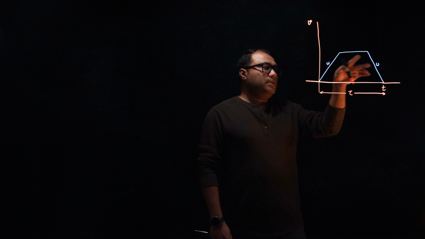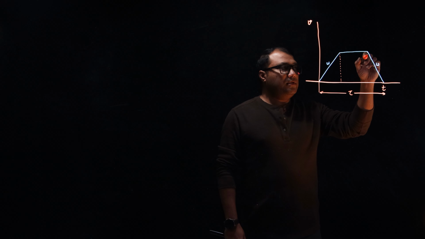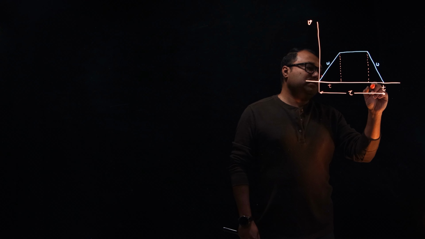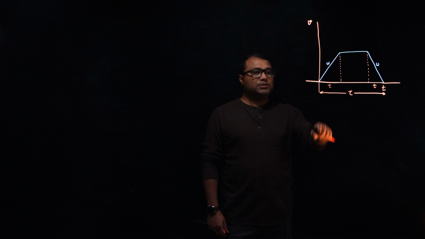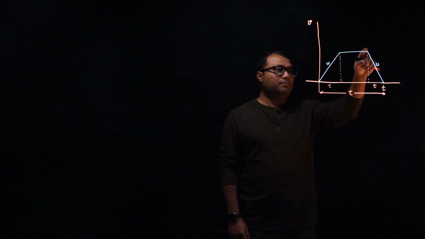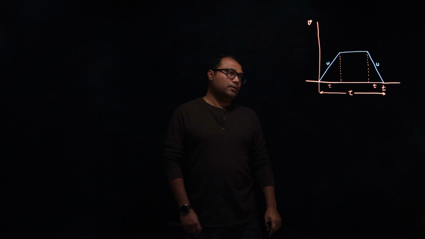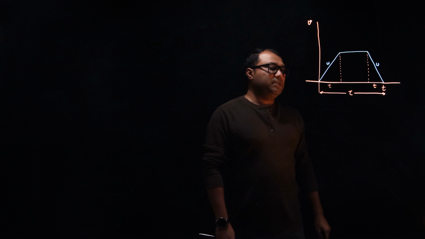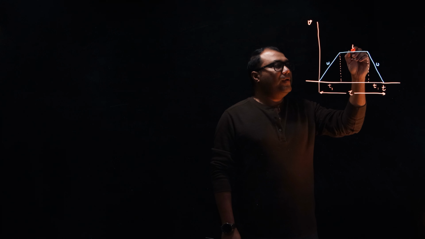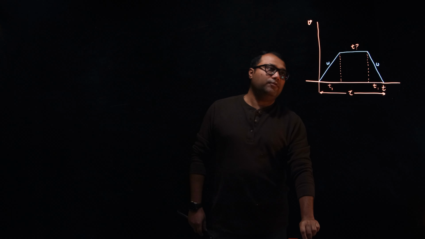Now, if the acceleration and deceleration are the same, can we say the time of acceleration, this time, and the time of deceleration, this time, is the same? It starts with zero velocity, goes up to a certain velocity, and at the same rate it decelerates. So from that velocity it decelerates to zero velocity. So these two times must be the same. Let's say this is t1, t1. What we have to find is this t, for how long the body was in uniform velocity.